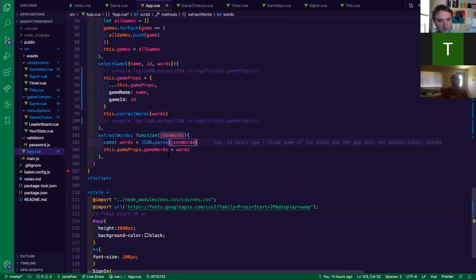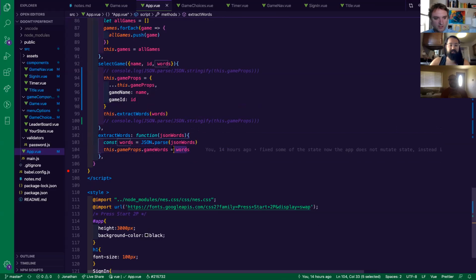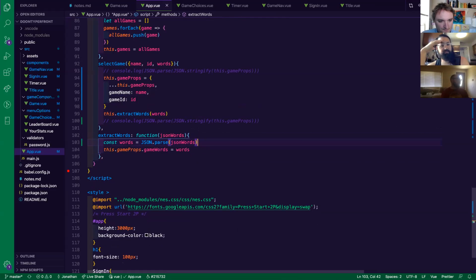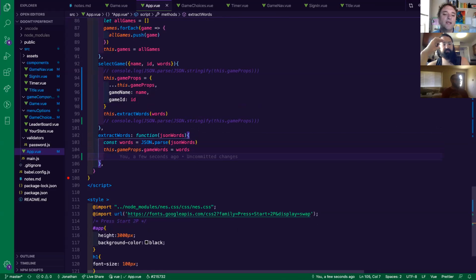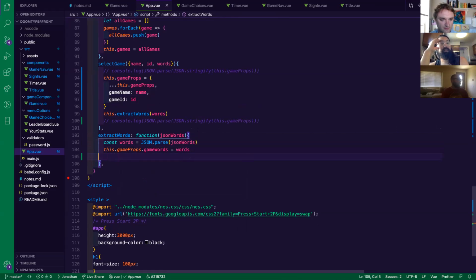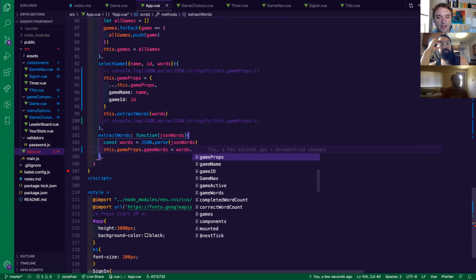That's fine. So after line 103, I want you to take words and actually, we can do this at the end of line 105. Get rid of that line. Just do words dot, nope, at the end of that line, words dot map.